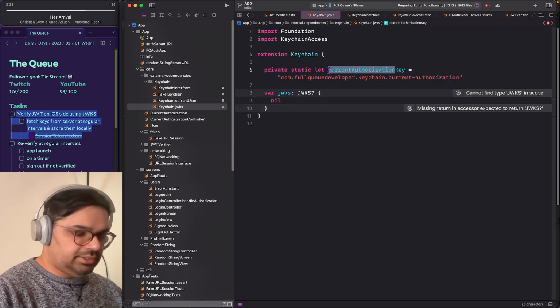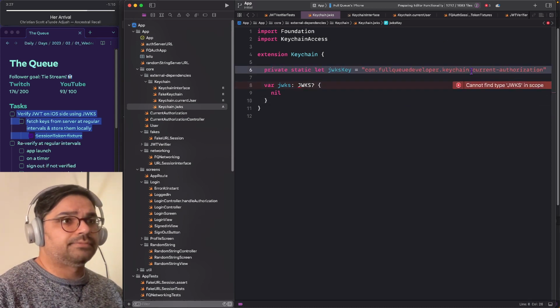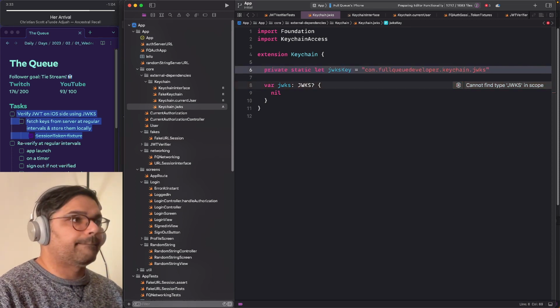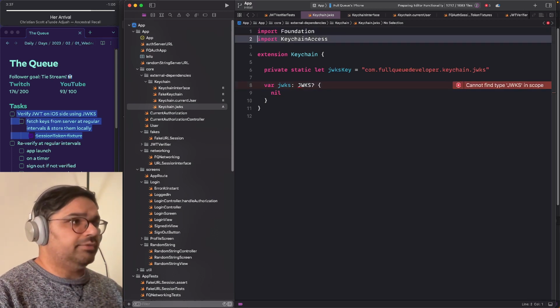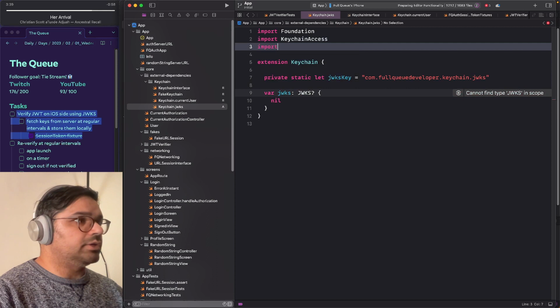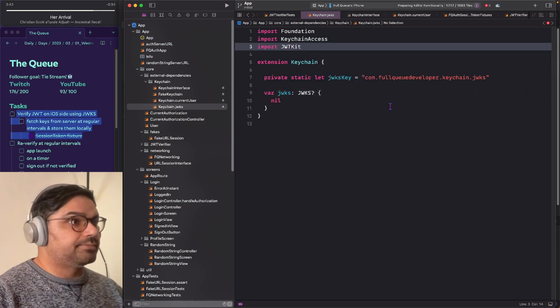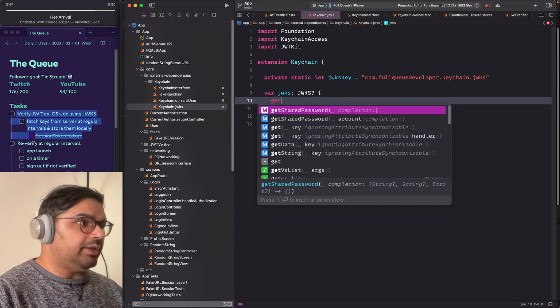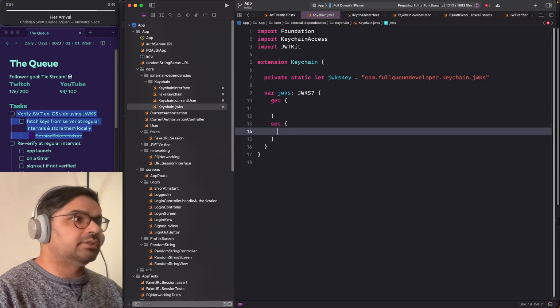We'll say this is the JWKs key. Cannot find JWKs, so let's go ahead and import JWT kit. And then we can have a getter and a setter do slightly different things.